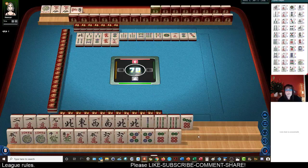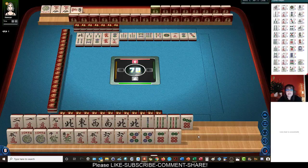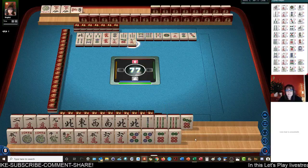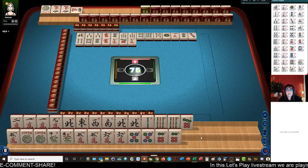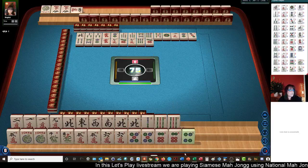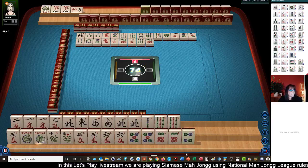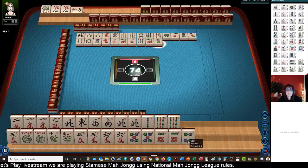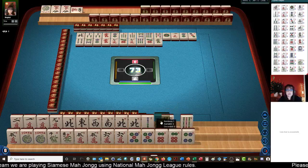Seven characters. So Long Island, you mean when you play one hand at a time and then you go to your second hand? That is a strategy, by the way. I know someone who plays that way. Work on one hand and then whatever's left over, build anew. Seven dots. So Long Island, is that what you meant? You play one hand at a time and then recover with the next one?